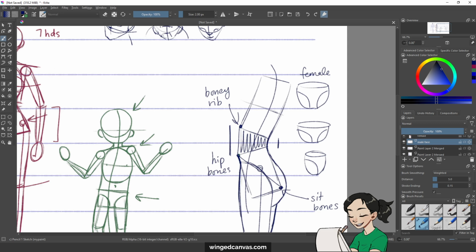If I'm putting my pinky on my hip bone and my thumb on the bony part of my rib, look at that distance. That distance is roughly the size of your hand, okay?